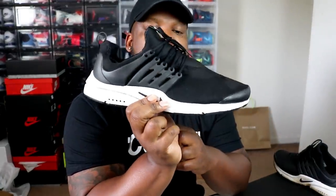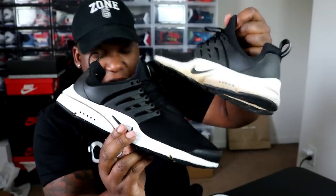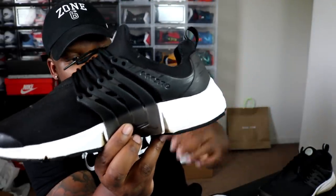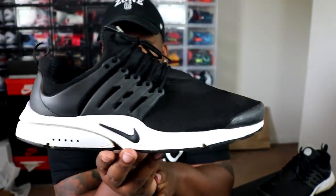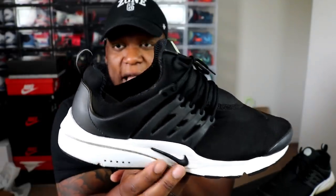Taking my microfiber towel and wiping the shoes down. There's this little piece of dirt in a crease right up under this swoosh that's hard to get off. And there you have it — the thing's looking A1, man. Look how white I got the midsole looking compared to the one I haven't washed yet. I'm gonna give y'all a close-up. Going around to the other side — this part was really hard and stubborn about getting the dirt off. I didn't get the front as much as I probably wanted to, but I just wanted to give y'all an idea of how white this shoe looks now. It looks wearable; it don't look nowhere near like a beater no more.